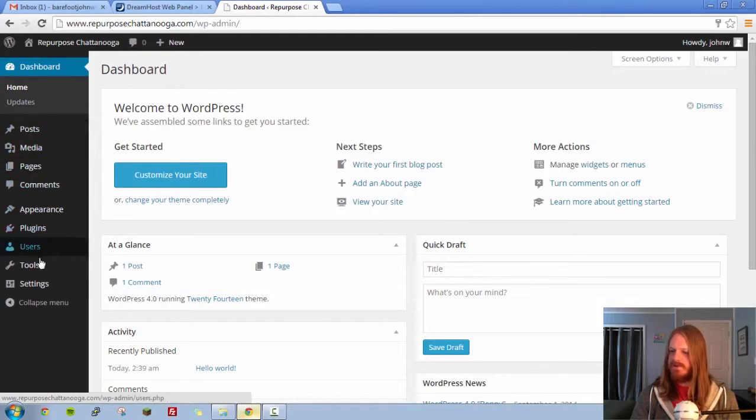When you first log in, you're going to come to the dashboard, and you'll notice you have a bunch of little menu items over here to the left. You have settings and tools and plugins and all sorts of fun stuff. The reason it has all of these options available to you is you're a site admin for this WordPress install. There's different types of users that you can have in WordPress, and the type that you set up during the install is, of course, the admin, the main admin of the site. That's why you want to keep the login secure, because as an admin, you have the ability to do anything within the WordPress site.